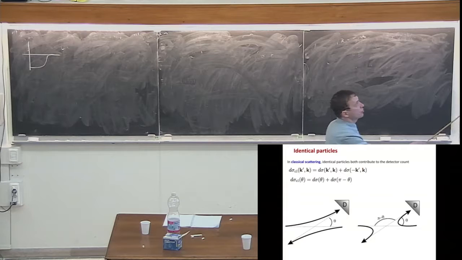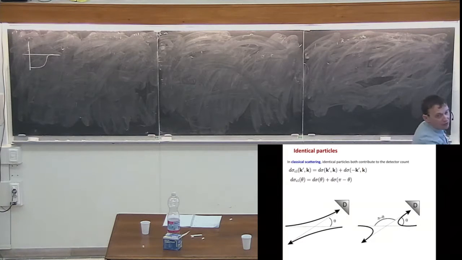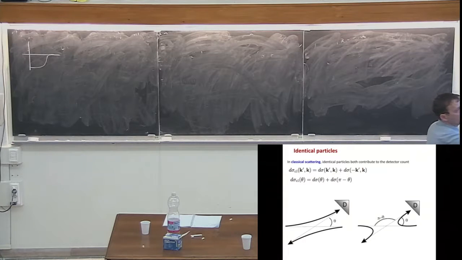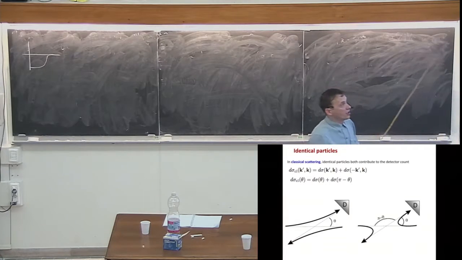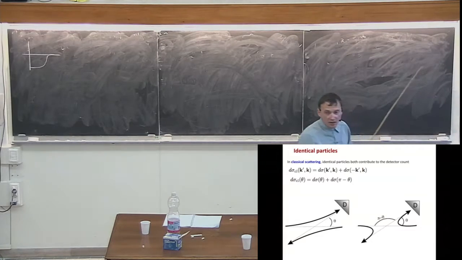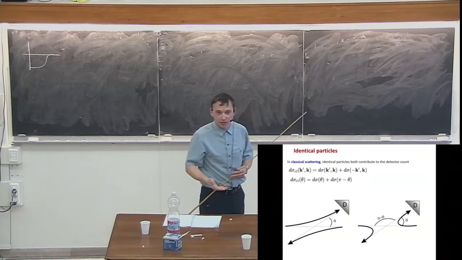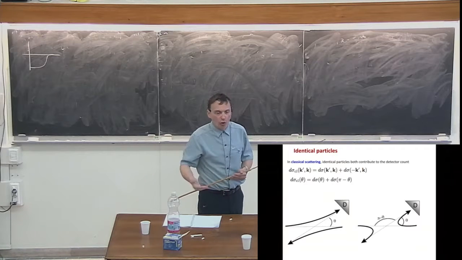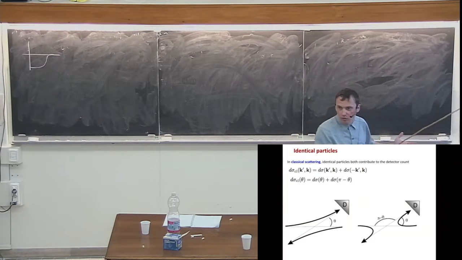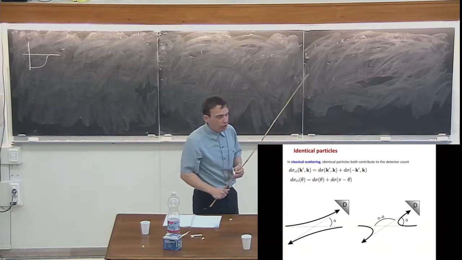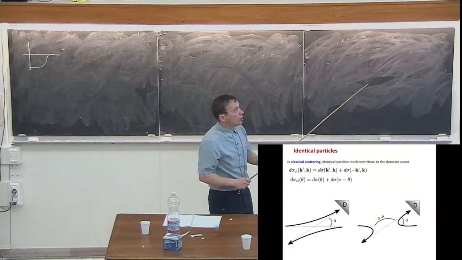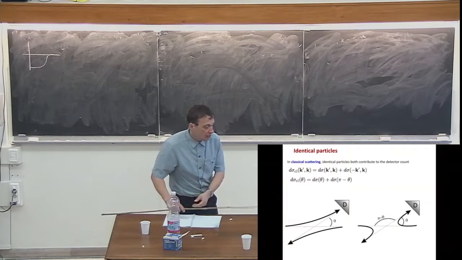And this figure illustrates an idea of the classical situation, that you can have two different scatterings, even classically. You can scatter at angle theta, and you can also scatter at the angle of pi minus theta, which is shown here. And both of these will be counted by your detector. Since particles are identical, you do not know which you have. I mean, you have both. So you cannot distinguish one from the other. In order to know this, you would have to call the particles A and B, but you are not allowed to do that. So therefore, classically speaking, you're just going to sum two cross sections.